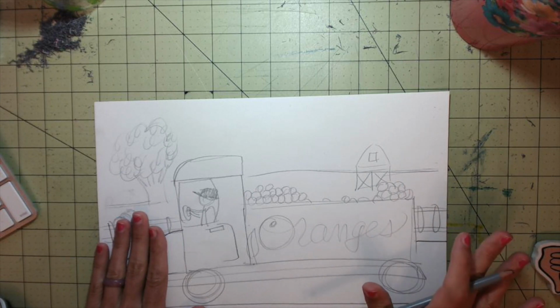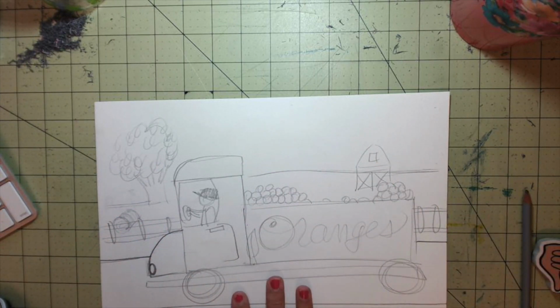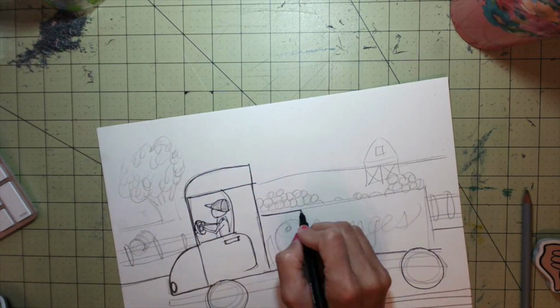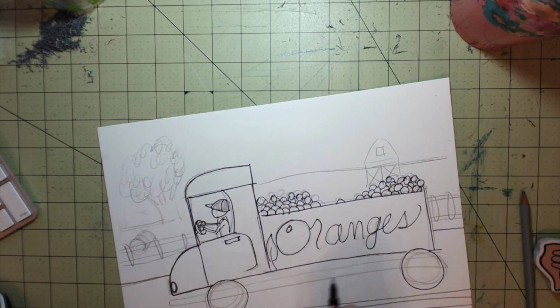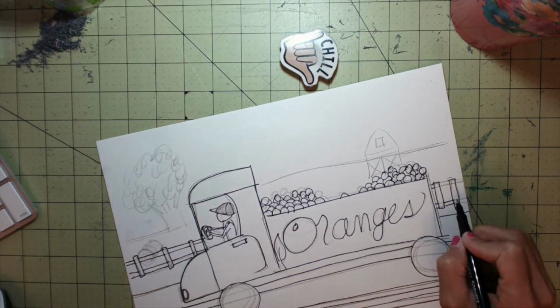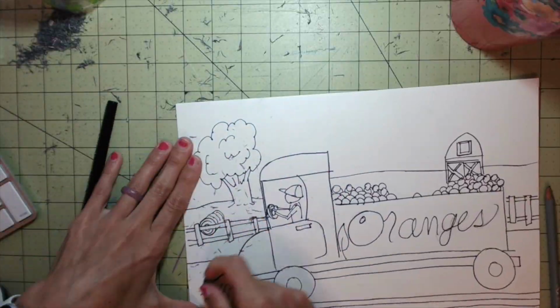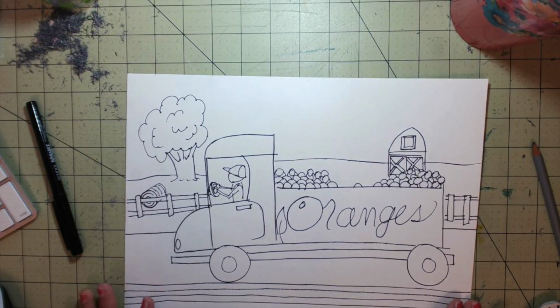When both pieces are done, cut this out, glue it onto that. For right now, I'm going to go with this. And I'm gonna Sharpie my outlines. So now it's time for me to color my drawing.